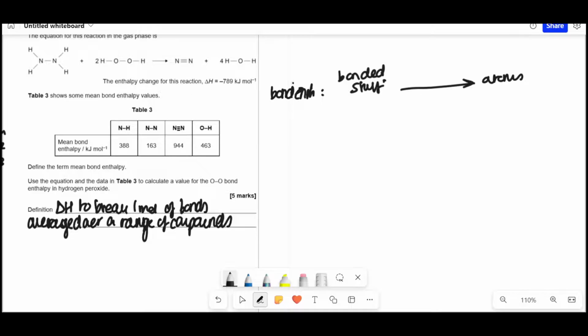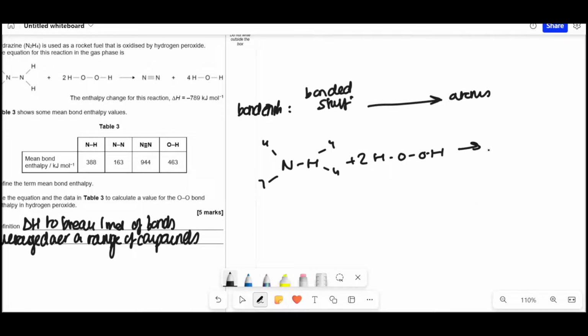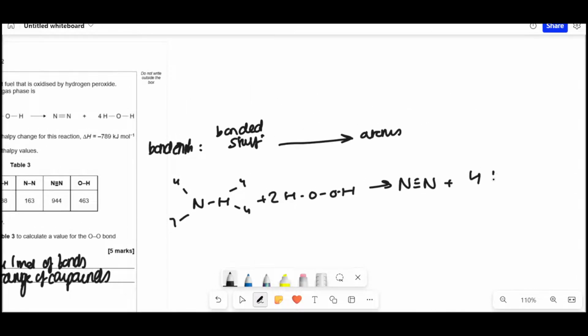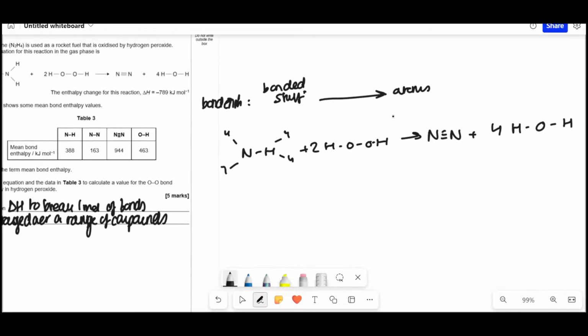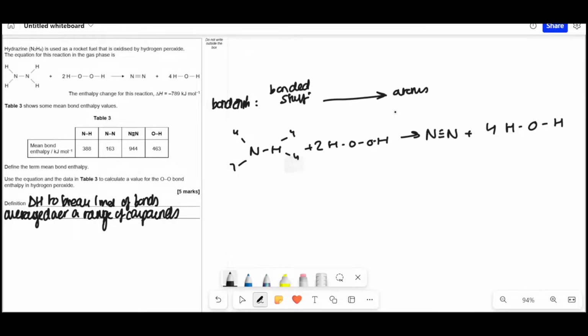So rule number 1 is write out the overall equation again, just generally. I'm just going to quickly scribble it down so I have some space to work with. So 2HOOH, and I'll never be doing bonds broken, bonds made, dude. I hate it. And then plus 4 lots of HOH. Now, you then look at the question, and it's telling you that the enthalpy change for this reaction is minus 789 kilojoules.